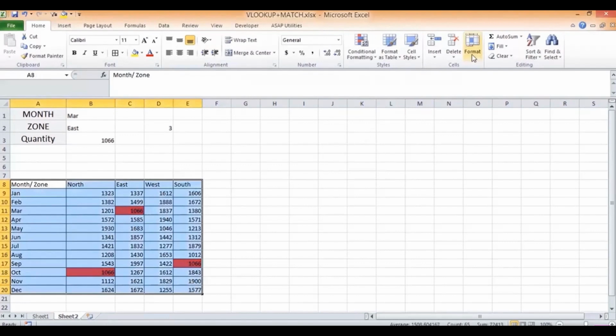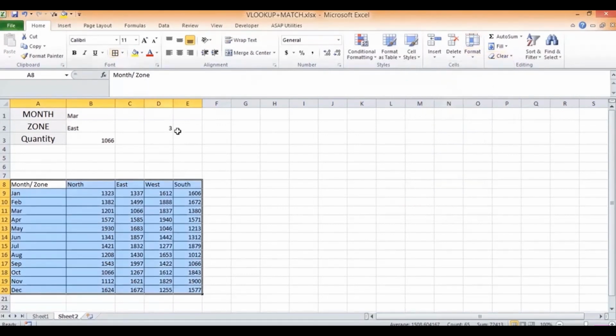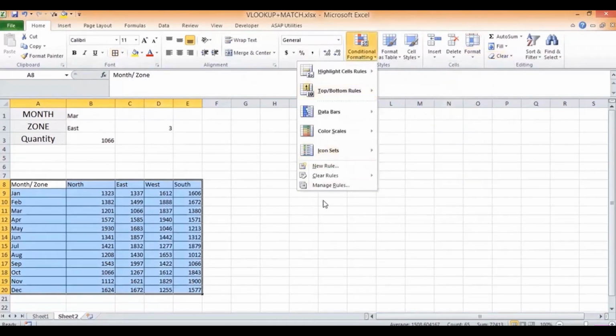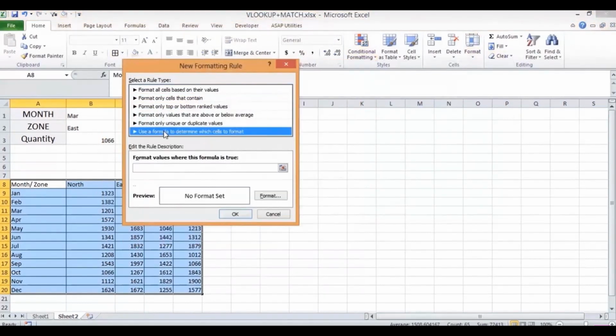First, we will clear the rules. Conditional formatting, manage rules, new rules, use a formula to determine which cells to format. You have to create your own rules. Here we will write the AND operator.